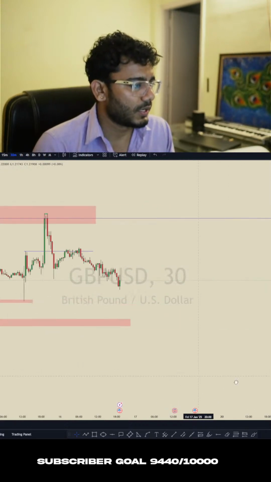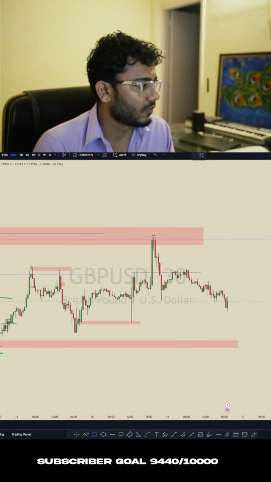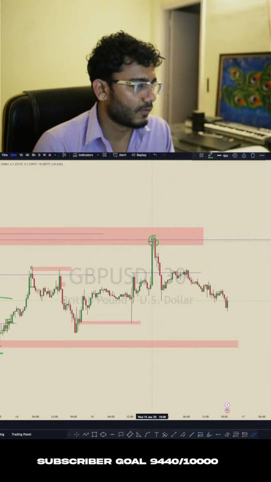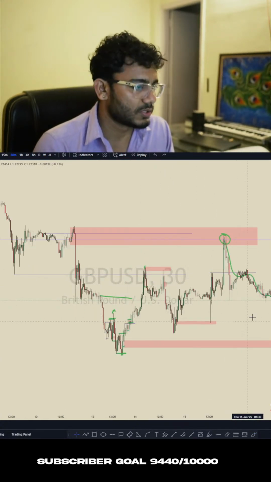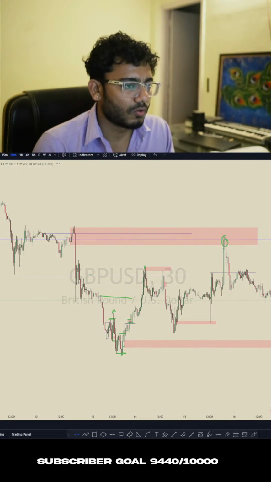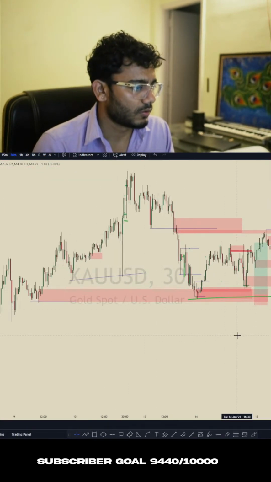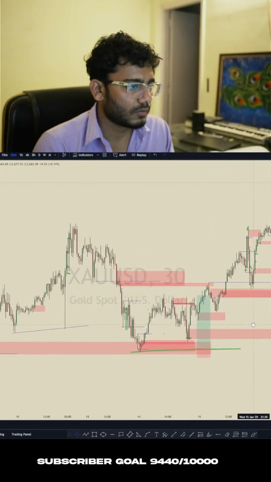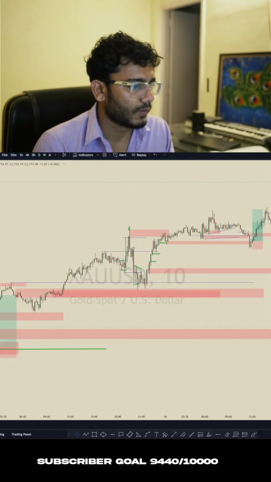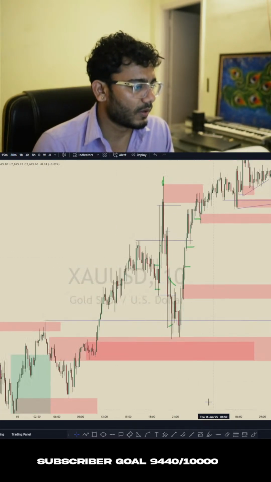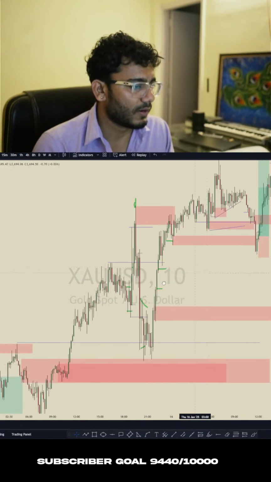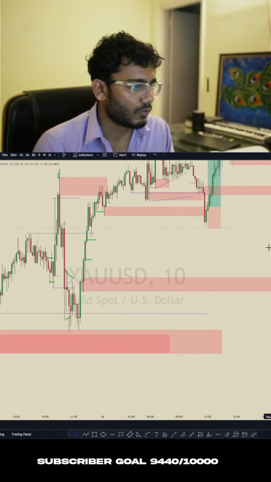So yesterday I shared this order block, which was this one. From here, price will react from this area. Yesterday I shared this on gold also, I shared this live, which was this sell to the downside, and here we are looking for a buy. So price directly started to go up from here.